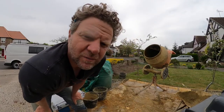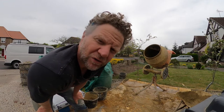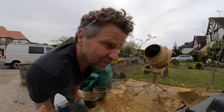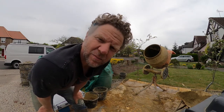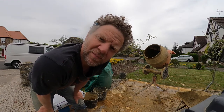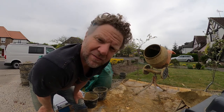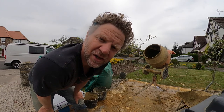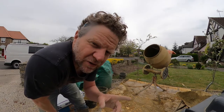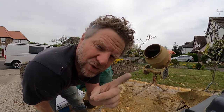You can mix cement in many different ways, and I've got a lot to make so I've got a mixer. But in essence it's the same process whether you're mixing by hand or the mixer is doing it. The key is consistency — trying to get the same mix and ratio every single time. The first thing I do with a mixer is put one bucket of water in.